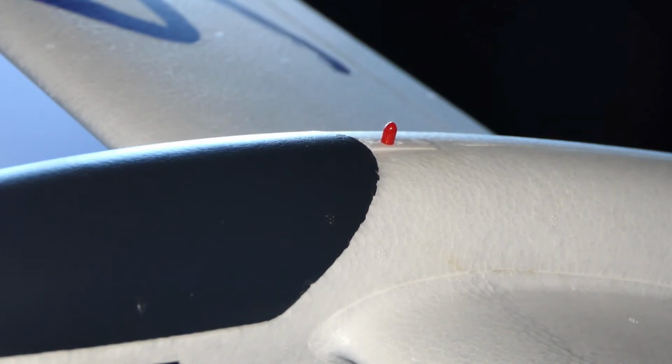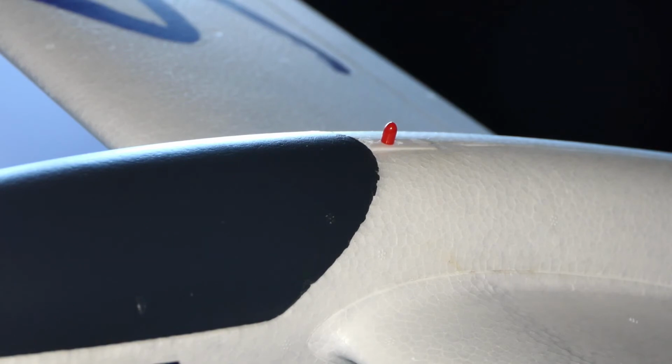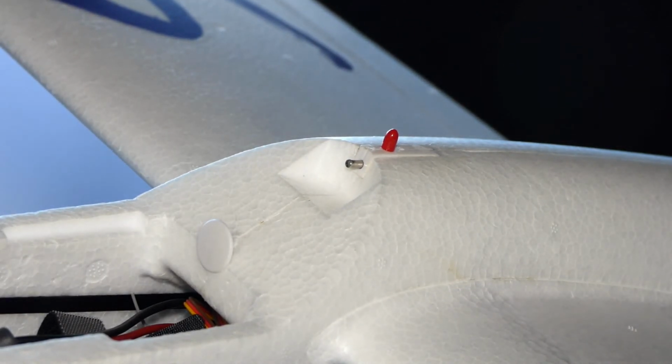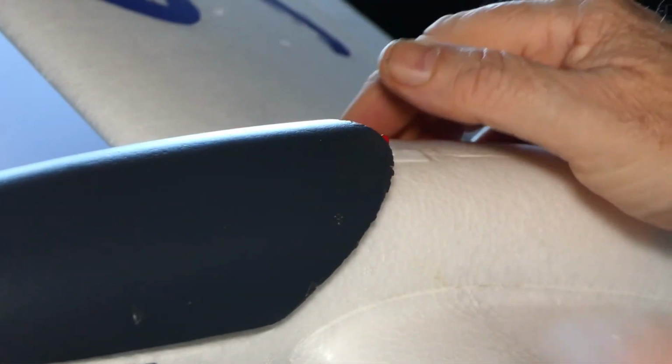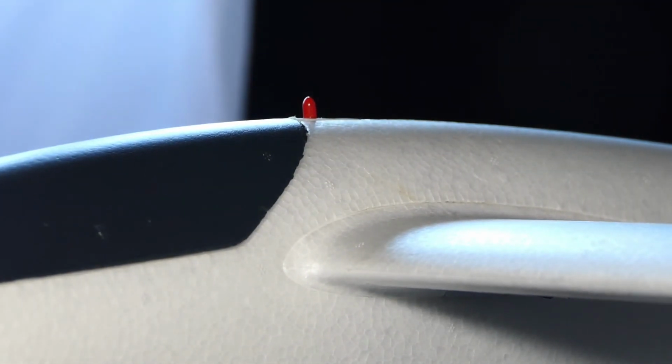And I had some small ones left over. I cut them down. Guess what I used to glue that in place? Yes, I used good old foam tack. And this now has a little rubber thing around it so you don't feel like you're sticking a pin into your fingers every time you undo it, and it comes off much easier. That comes off, and you put this back in, pull that back, push it forward, there you go. Easy little fix.